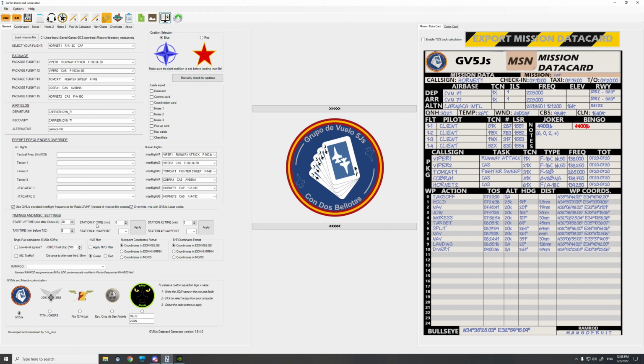Now, station time. We can use up to 2 different station times. Normally, we are using them for holding patterns or refueling, but could as well be used to define a CAP station time, combat air patrol. Let's assume we've planned to refuel before joining the rest of the package on waypoint 2. We will modify the name of the waypoint to make it more evident. Now we'll assign 10 minutes station time on waypoint 2.